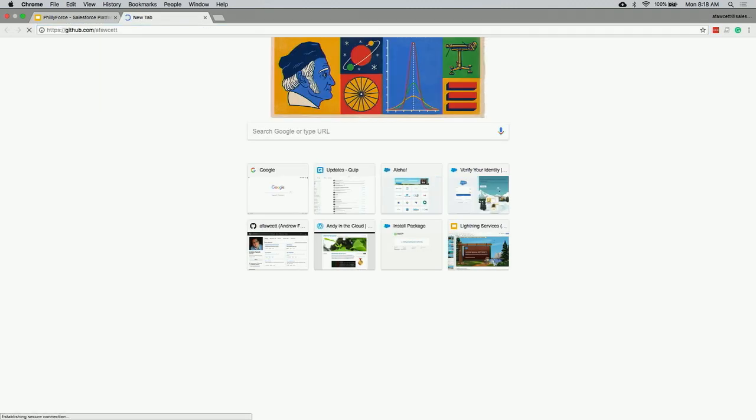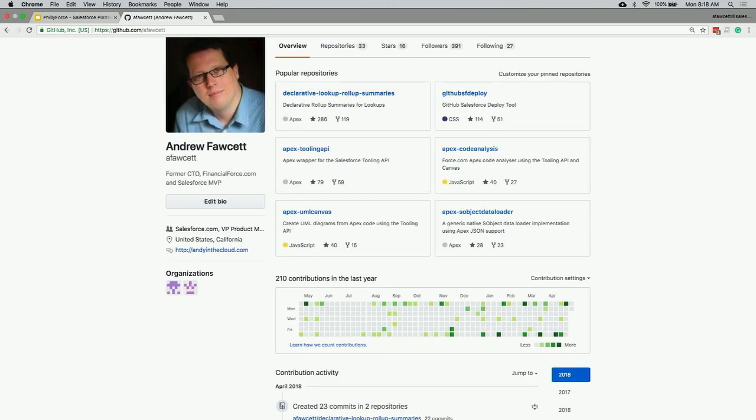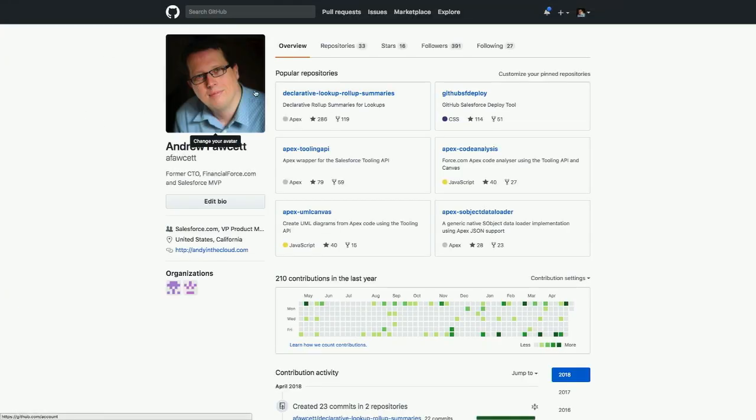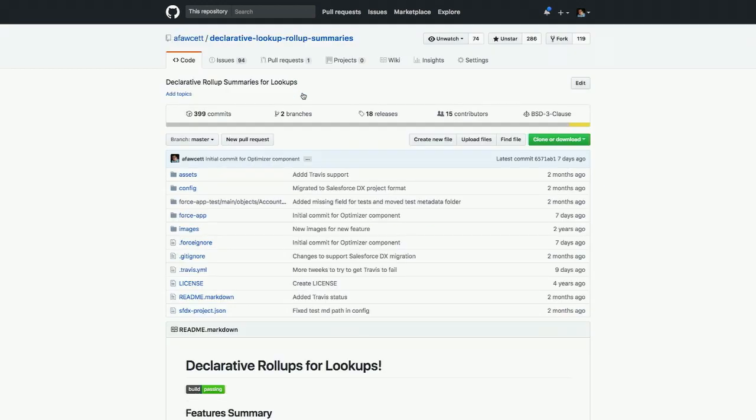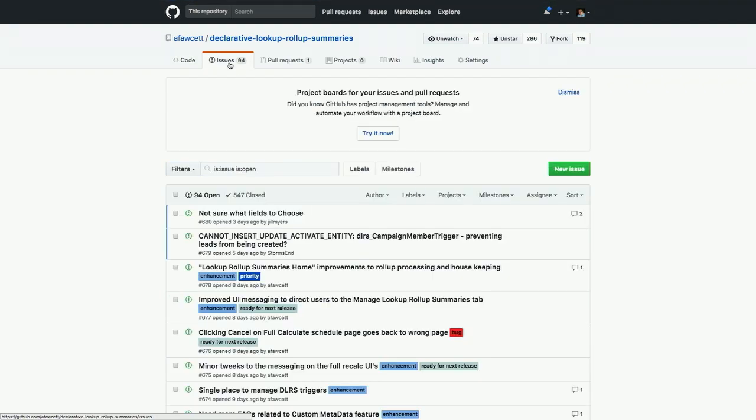So it's recently moved to DX format, which has really opened up the development process a lot more for me, particularly to work on things like multi-currency, dated roll-ups, those sort of things. Previously, my packaging org explicitly didn't have multi-currency switched on, and one of the benefits of DX is that you can actually create your own scratch orgs with all the multi-currency features switched on. So that's been really liberating, actually.